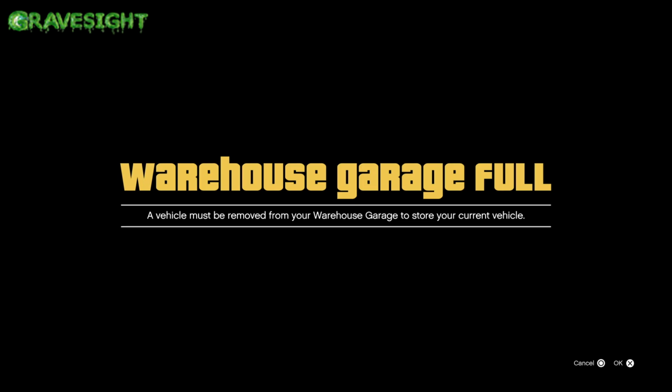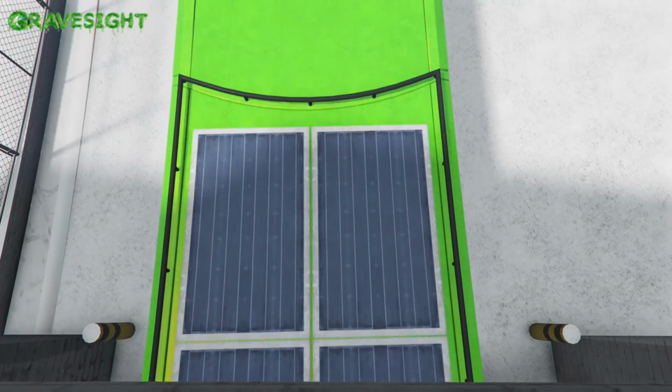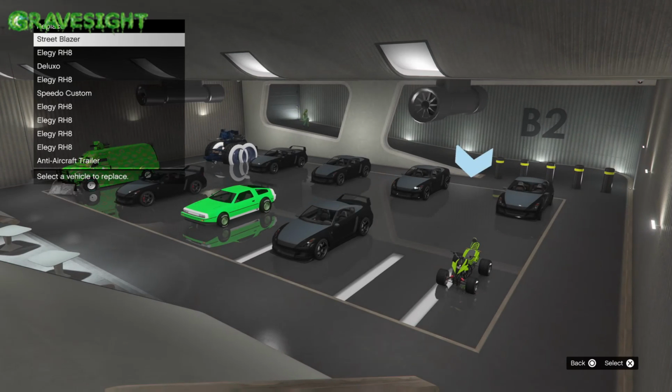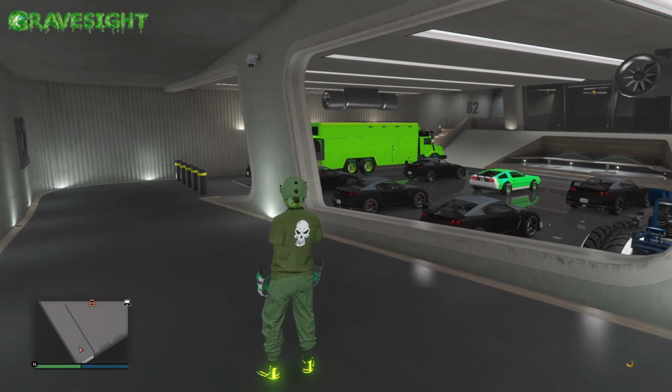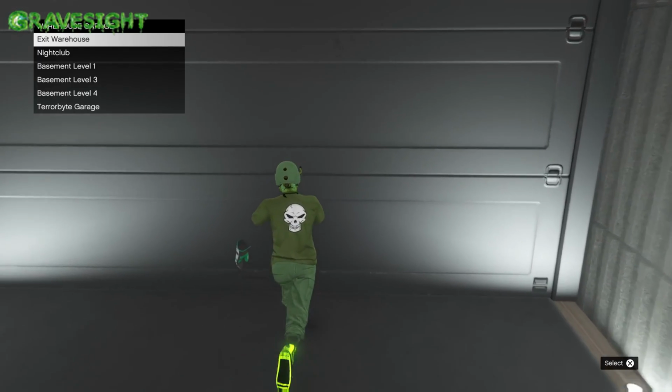And then also, earlier, I showed you guys that I have a bike in here that I've bought in. We're gonna end up losing this bike, okay? We're also gonna be shoving this into the Terrorbyte garage. So right here, I'm just gonna go ahead and overwrite that vehicle. Perfect, so there's the Terrorbyte right there. So that's where it needs to be.